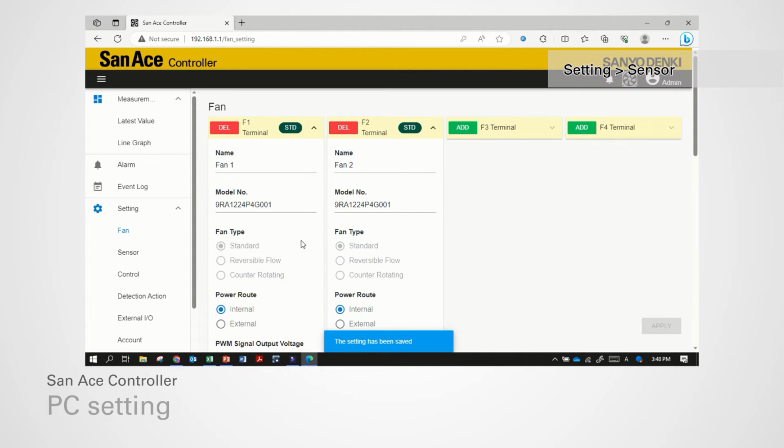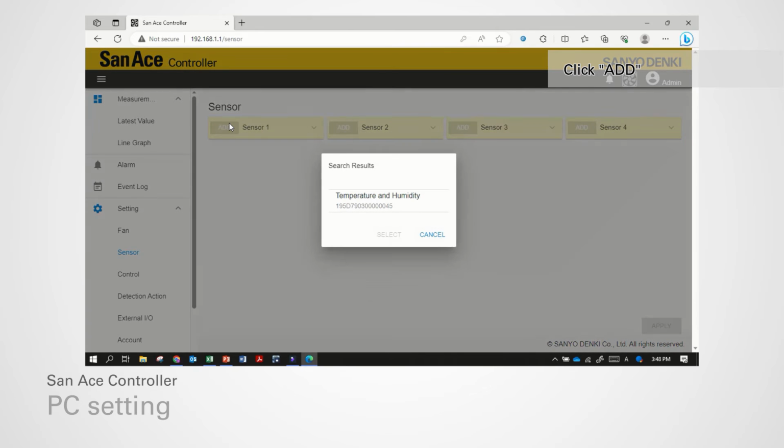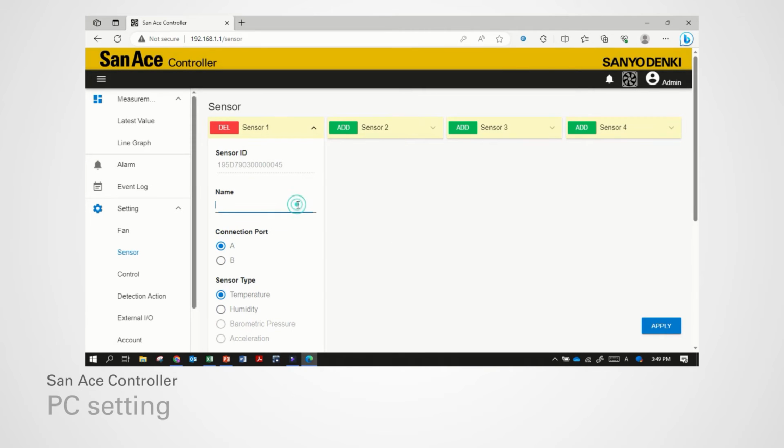For sensors, click Setting, Sensor. Then, click Add. The controller will search for any connected sensor available. Select the sensor, and click Select. Enter sensor information and setting if necessary. Click Apply once done.